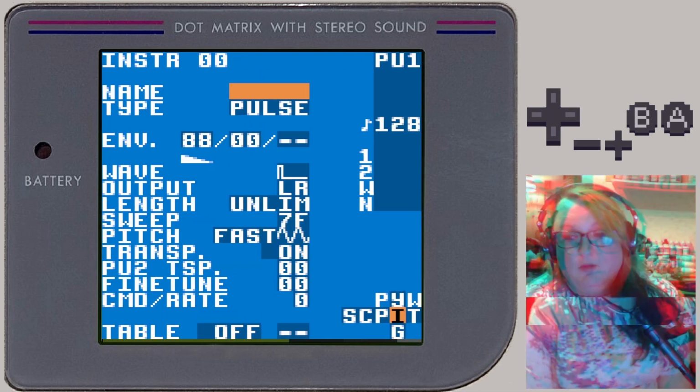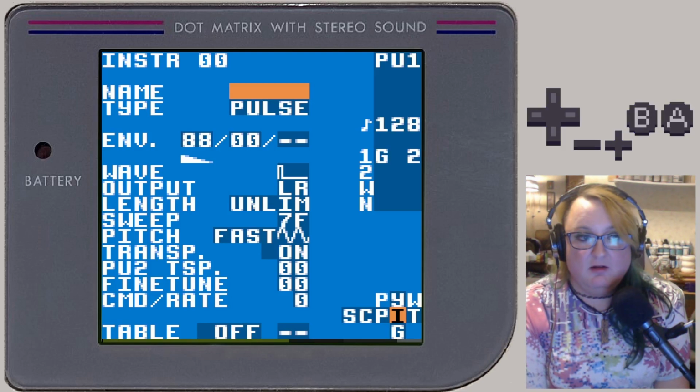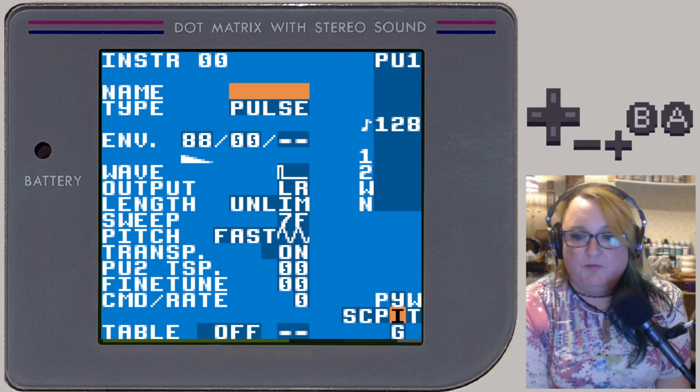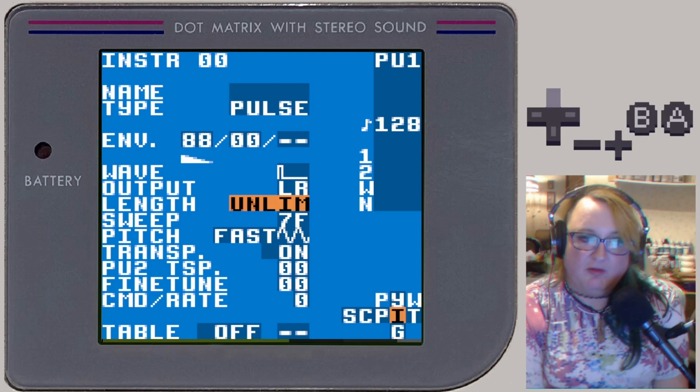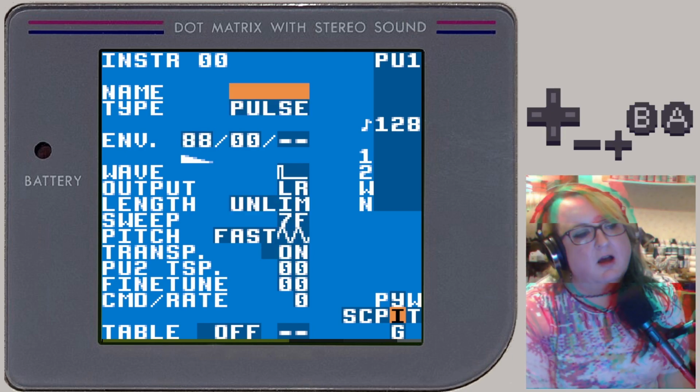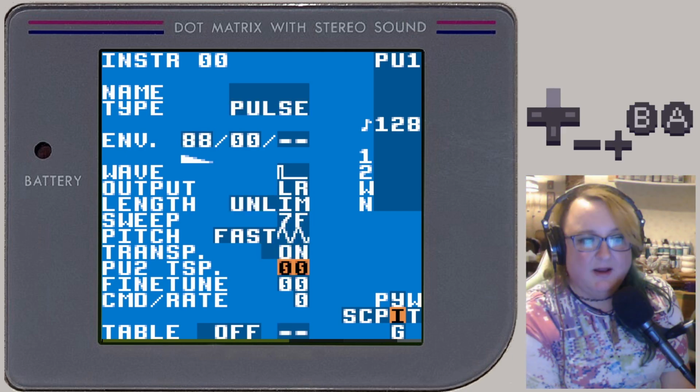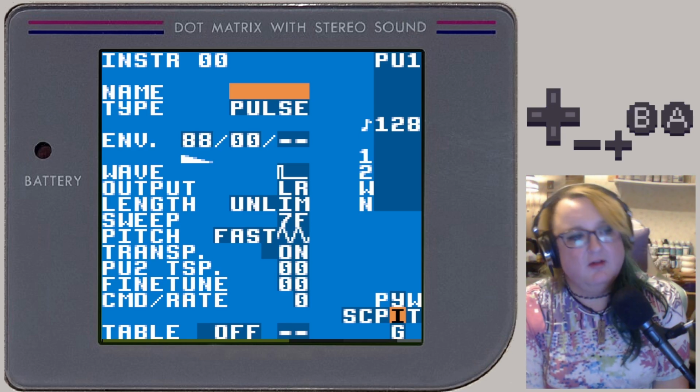Pressing start on this screen will still play that previous chain. So you can preview the changes you make to your instrument's timbre from there. And let's go over each of these a little bit, and we can hear how they change things.